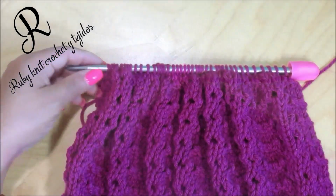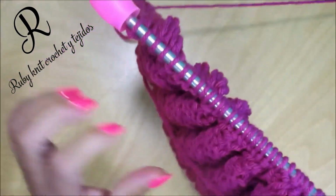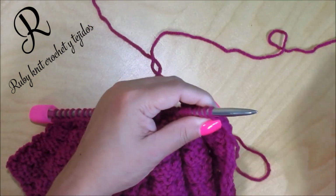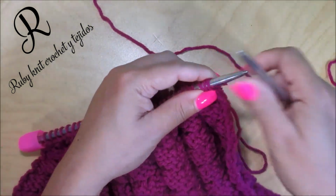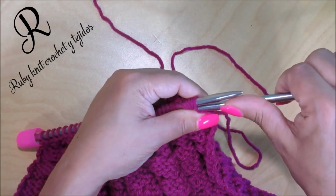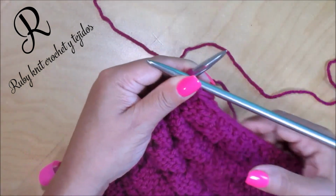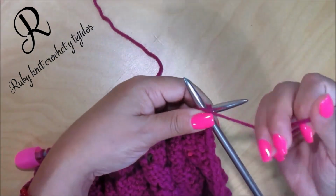We finished the row of decrease. Now we're gonna do the repetition of decrease, but on a purl stitch. We're gonna purl 2 together, 2 together, 2 together until the end of this row.